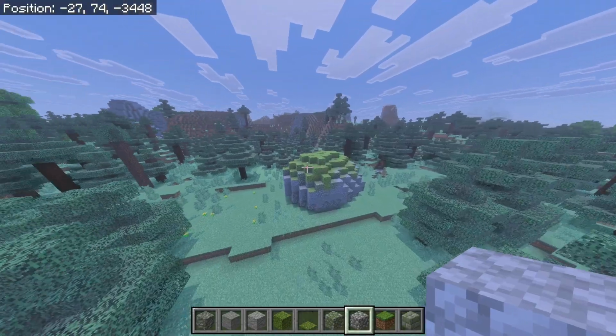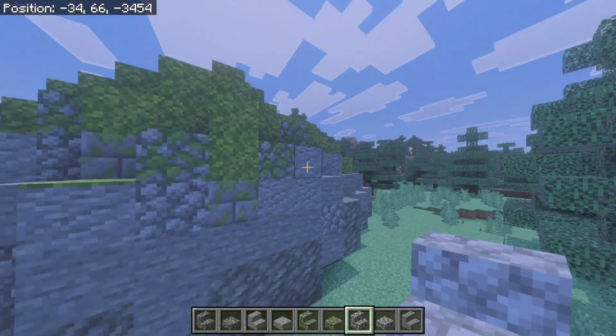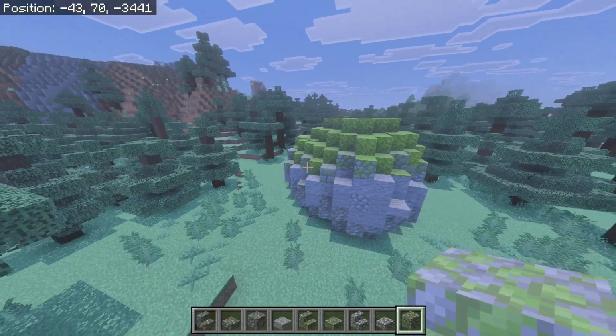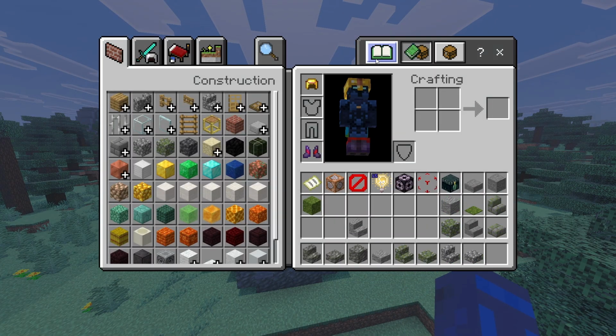Okay, there we go. That's our nice boulder. That's actually quite a nice boulder. I can't even lie to you. And I haven't even added all the slabs and stuff yet. How foolish of me. I completely forgot. Okay, I feel like that's a good amount of half slabs for now. If I get inspired, I'll add some more later.